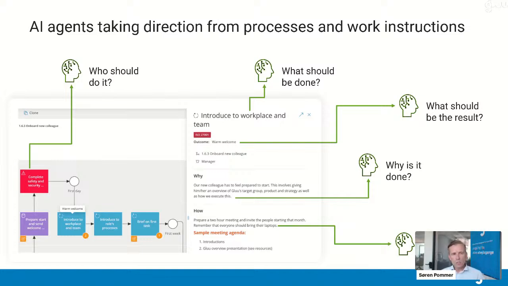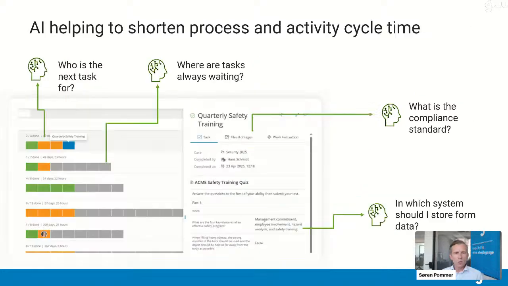And if we go further down, as some of you may know, we in Gluu have abilities to run processes. So of course, this is also when it gets really interesting. The colored bars are of course all the different tasks that have to happen in our process flow. And AI, today we are sending out a notification by email, but why don't we let the AI follow up a little bit more intelligently, just like a human with a lot of time would do.